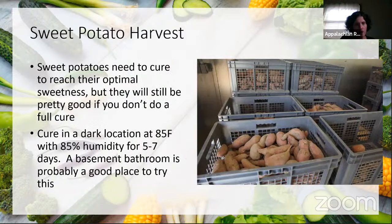And then you need to cure sweet potatoes. The optimal conditions are to set them in an 85-degree room with 85% humidity. So you want to have a heater and a humidifier, and put them in an open box like this and let them cure at that warm and moist temperature for 5 to 7 days. You could probably set this up easiest in a basement bathroom.